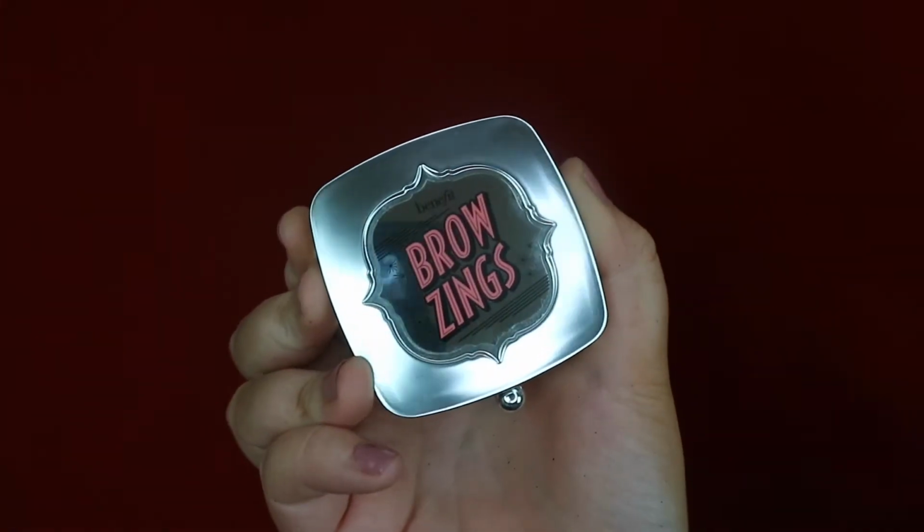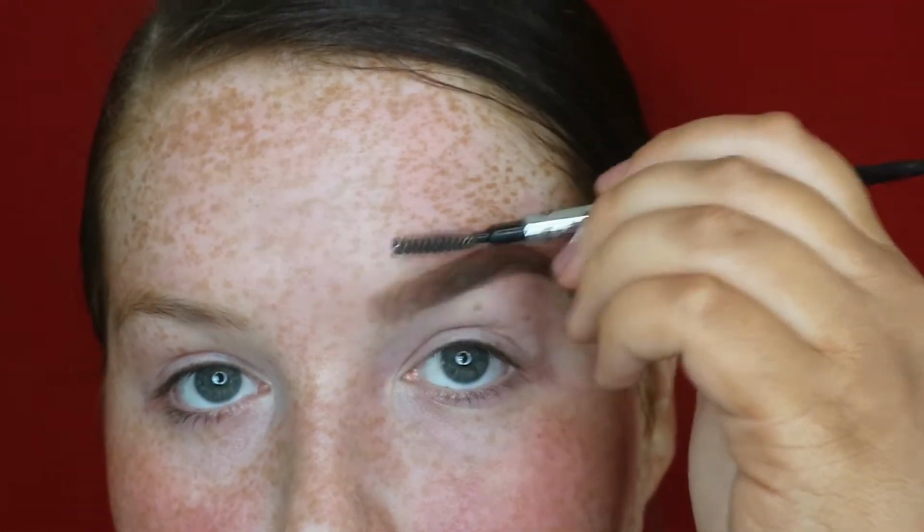For the front of my brow, what I like to do is take Browsings. This is in the shade number 2, which is much lighter than the brow product that I just used there. And I like to take the little shading brush that comes with the Browsings and just push that up through the front of my brow. Now, just to add a little bit more definition to the brow, I'm going to go in with the shade number 6 of the Precisely My Brow Pencil. And I am going to just do strokes of that through the brow. We're not going to fully fill the brow with this, but I want to just add a bit of dimension to the brow.